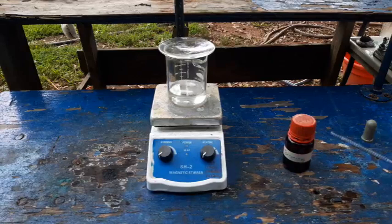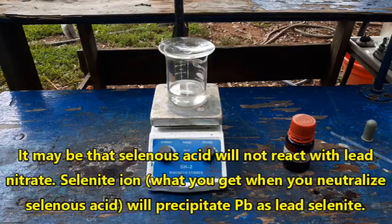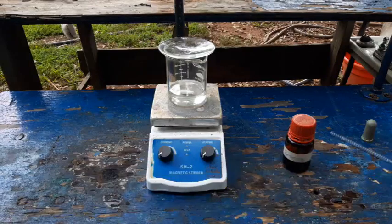Atomistry says that if you do want to use chlorine, the way to do it is to create a solution of selenous acid by dissolving selenium in nitric acid, and then, I guess, dissolve some lead with it or add lead nitrate. Either way would work. That would give you a solution of lead nitrate and selenous acid in nitric acid, and then you bubble chlorine through that. Now, I don't know about that, because lead selenite, which is what you should get, isn't soluble. I couldn't find anything that said it was soluble in nitric acid. And I would think you would have an issue with getting lead nitrate to dissolve in nitric acid because of the common ion effect. So that way just seemed fraught with problems when I have bromine here.